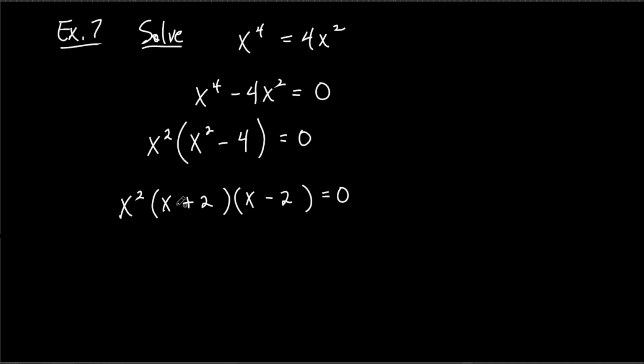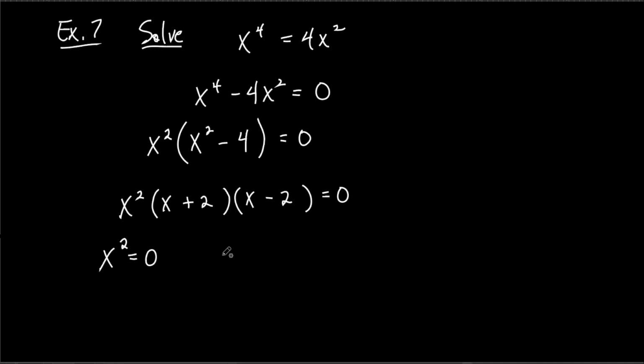Now look, I've got 3 things that are multiplied together and they equal 0. So guess what we're going to do with all 3 things? Somebody said it earlier. What are we going to do with them? Set them equal to 0. Right. Set everything equal to 0, because they're all being multiplied, correct? And my answer is 0. So if any of those things is 0, then it's a solution to my problem. Or 2 of them could be 0, or all 3 of them could be 0.